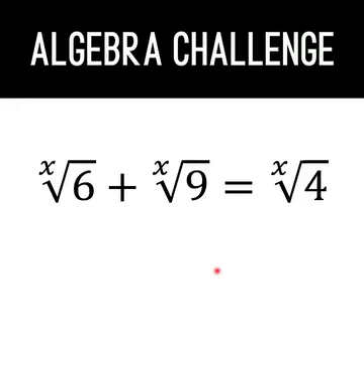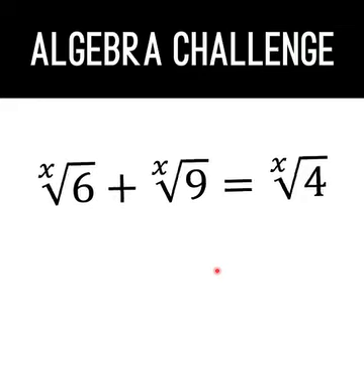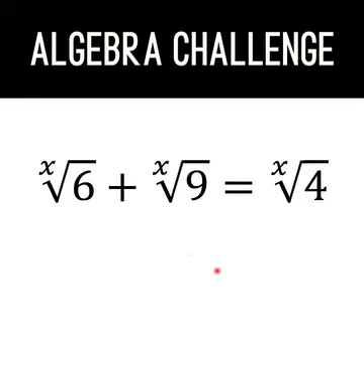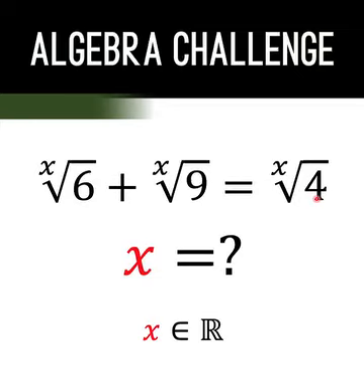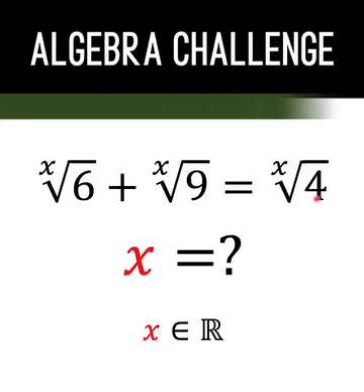Hey everyone, here's our math problem for today. Let's say we are given this radical equation. The x root of 6 plus the x root of 9 equals the x root of 4. x is a real number. What is the value of x? You can pause the video and see if you can solve this algebra challenge.